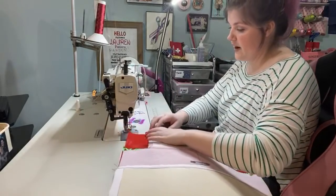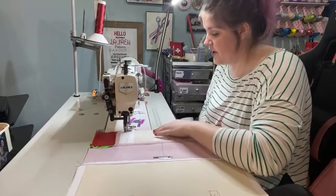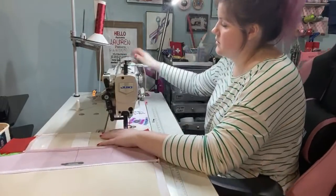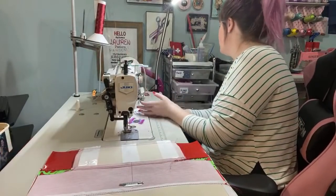All right, 4.5 to attach. And you're sewing right next to your stabilizer, not through it or anything like that. Then it'll sit weird. Switch it back to a 5.